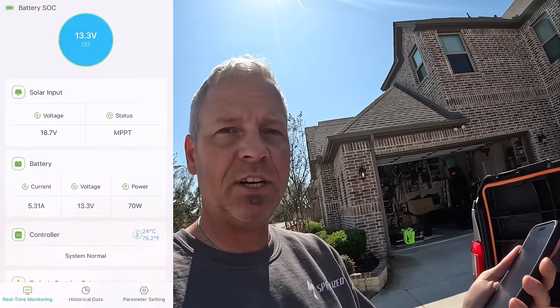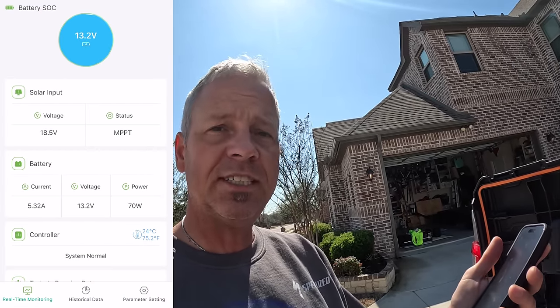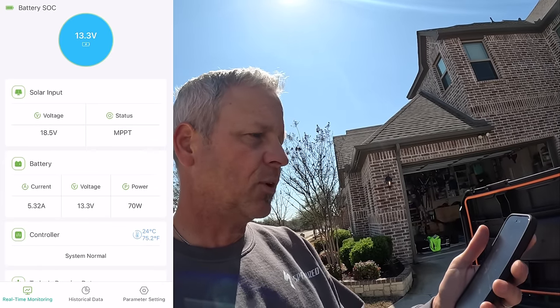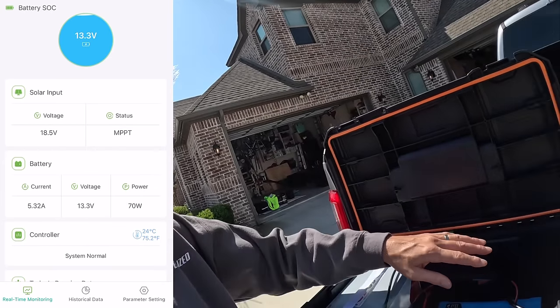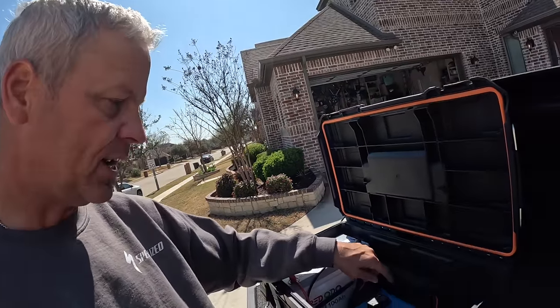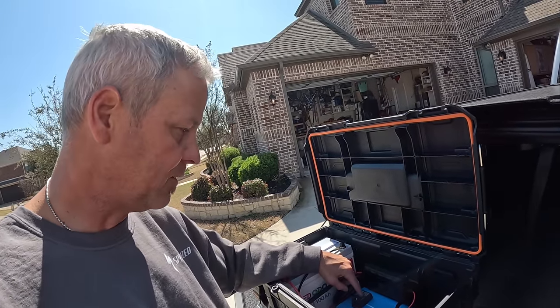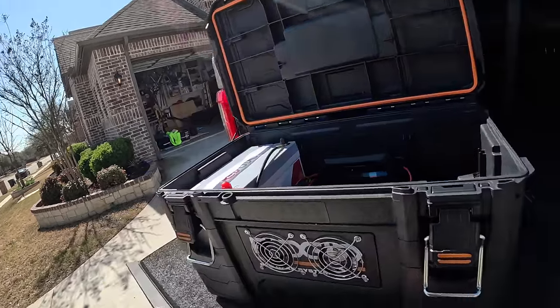So now we're working, and I'll put a screenshot up, but I'm getting 70 watts being input into this battery. My current voltage is 13.3, and we're getting 18.7 volts off of that solar panel. So everything is charging up just fine. And once I get that inverter running, I can use the Bluetooth dongle that I got for that to see how many watts I'm actually pulling out of that inverter. So everything's working fine. Let's make sure the fans still work.